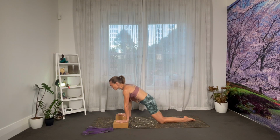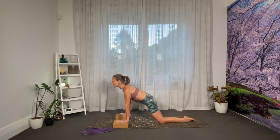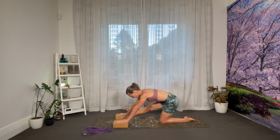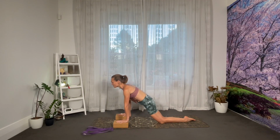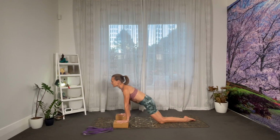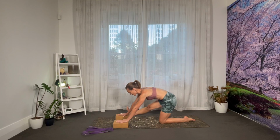Breathe in, come forward, lift your chest. Breathe out, send the sitting bones back, toes to the sky. One more, find that right use of energy here. Not too much effort. It's that right amount of ease, toes to the sky.